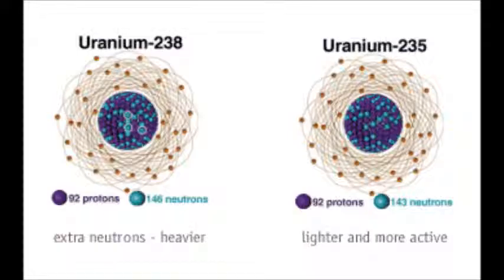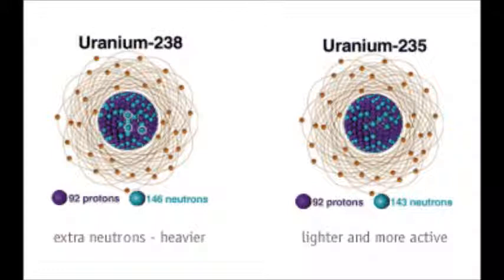Uranium, the primary element used in nuclear reactions, is found in two natural isotopes, U-238 and U-235. U-238 is not a fissile material, that is, it can't start nor can it sustain a nuclear reaction. U-235, which is only about 0.72% of the world's uranium supply, is the most important isotope for nuclear reactions.